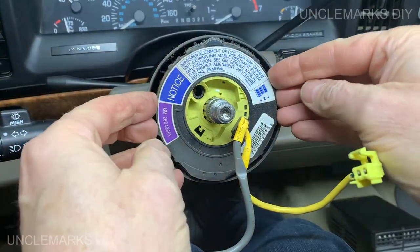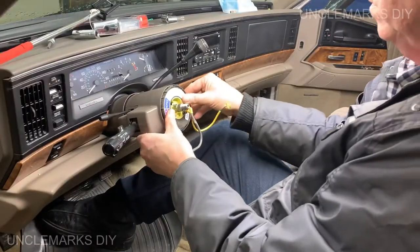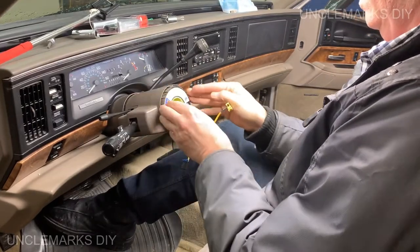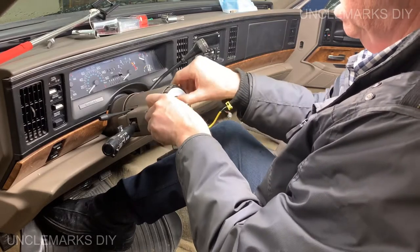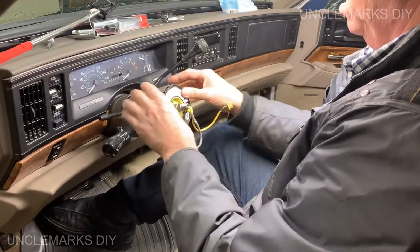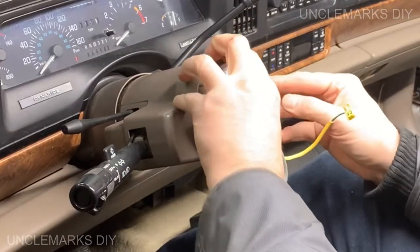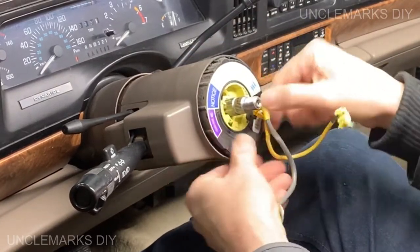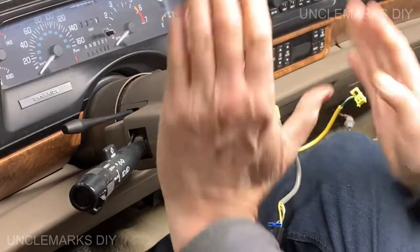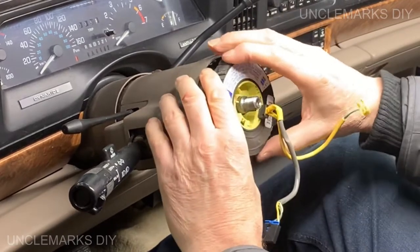You good? So this should just, I believe it'll just come out. I think it just sits there. I don't understand why it's not coming out. Come on, little guy. It's just so old and probably a little bit stuck. There we go. Might help to do that, as we saw. There we go.